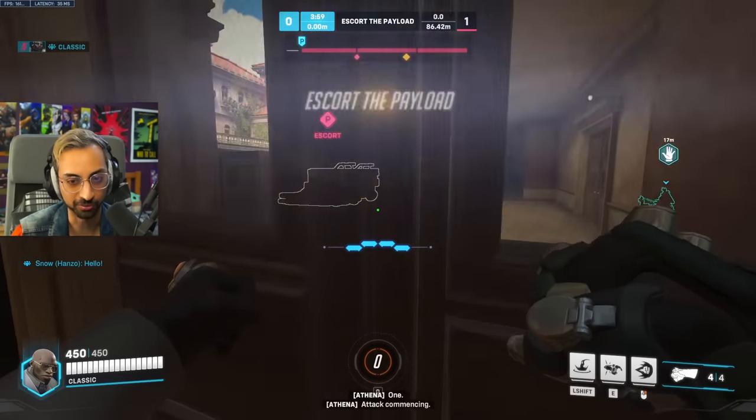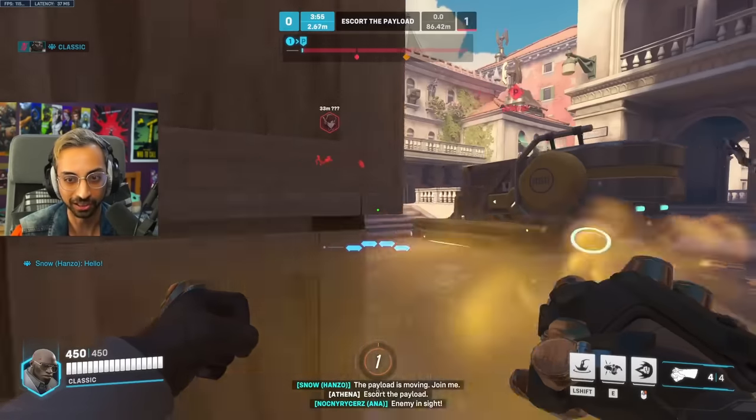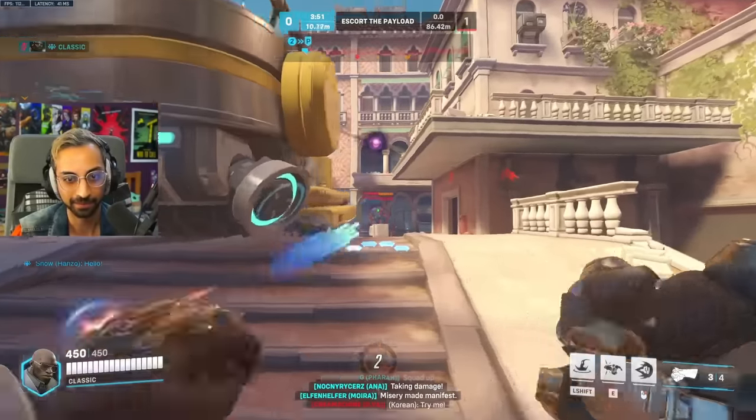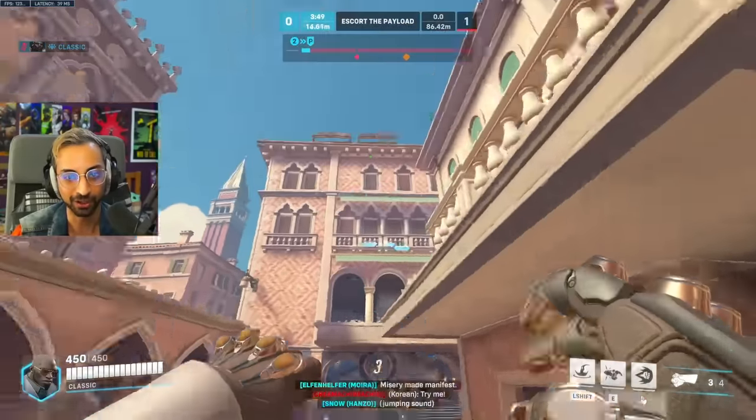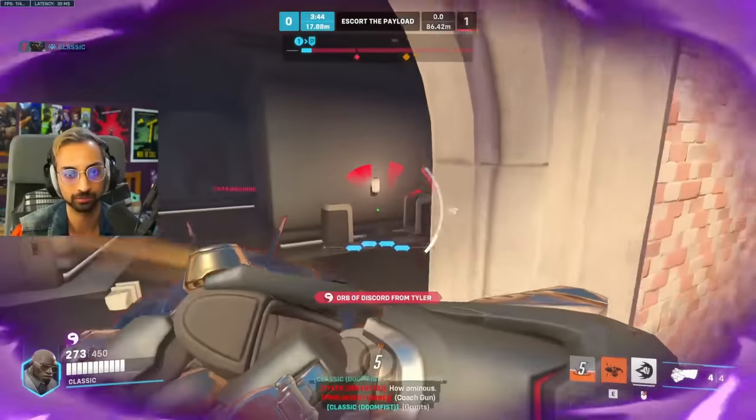Yeah, I got coaching from Awkward as well, and his main thing is never plan going into the fight, just do it as it goes. Yeah, well, you can make it set up, but that's for Ana. Doom is very different.